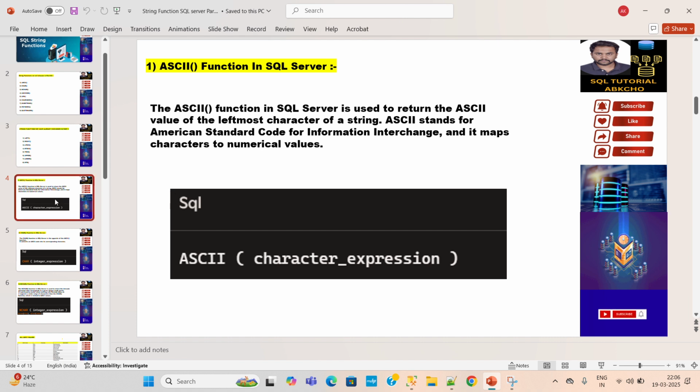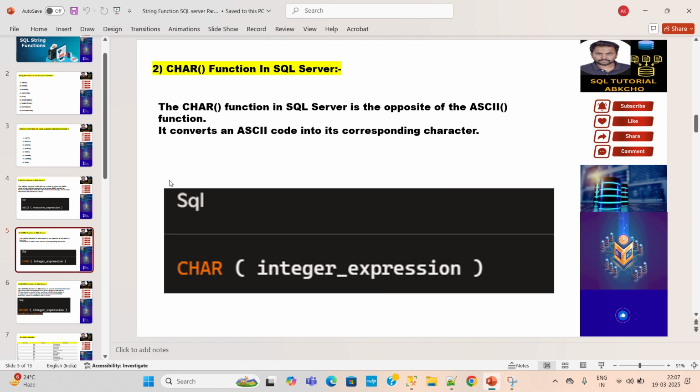Let's move to the next function. After ASCII we have the CHAR function. What is CHAR doing? The CHAR function in SQL Server is the opposite of the ASCII function. ASCII takes a character as input and provides a numeric value as output, while CHAR takes a numeric value as input and provides a character as output.